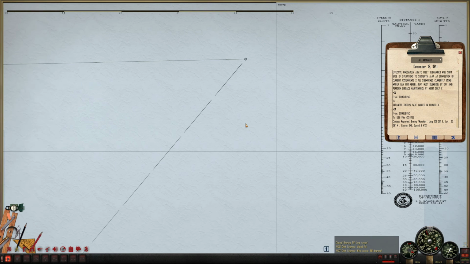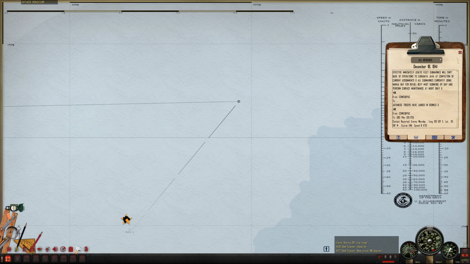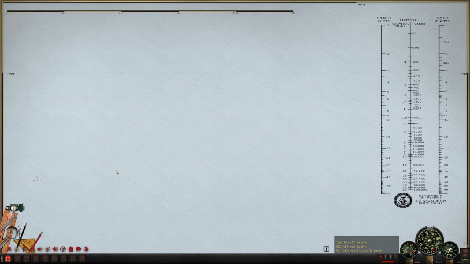I'm in a Porpoise class boat, USS Pike. Alright, there's our friend. Looks like he's heading northeast.